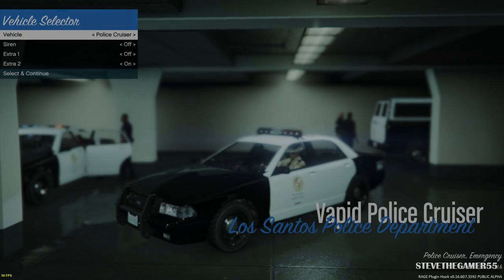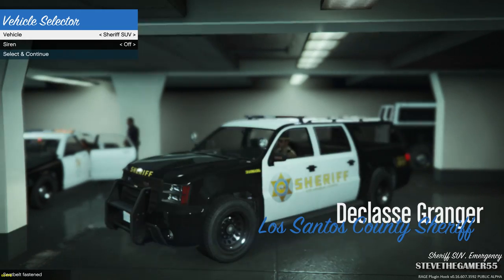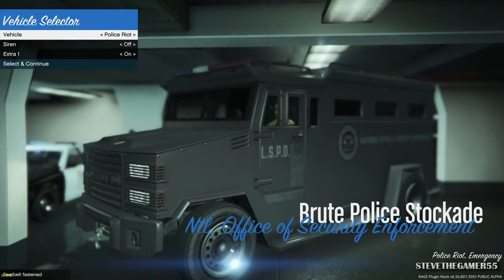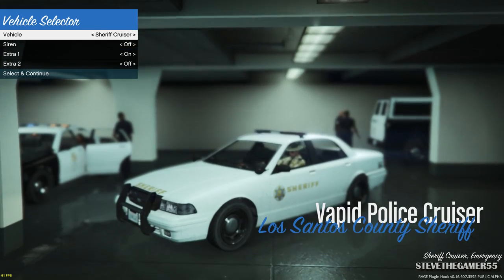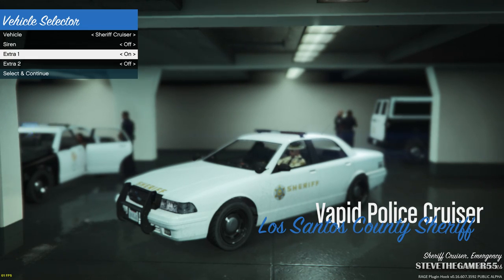But anyway, we're gonna start with this patrol. I'm actually gonna use this vehicle. Different light bar though. No. I'm just gonna use the regular one. Somebody asked me to do an episode with the jet. I don't know, maybe soon. But yeah, we're gonna be using this Vapid. And hopefully you guys are all going to enjoy this one.